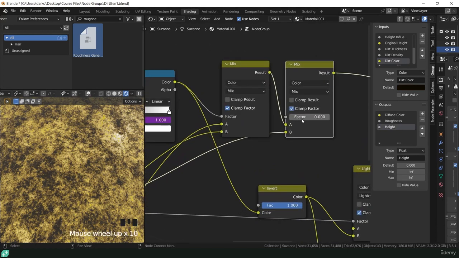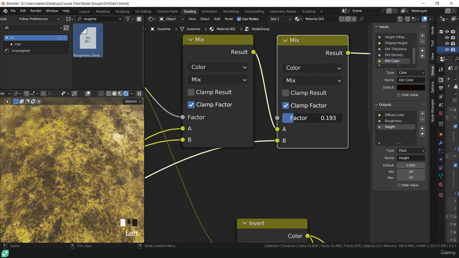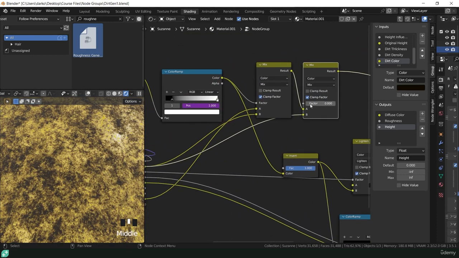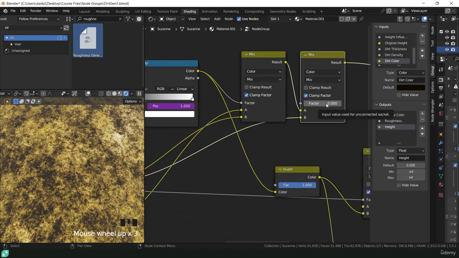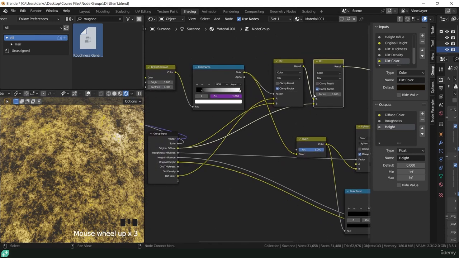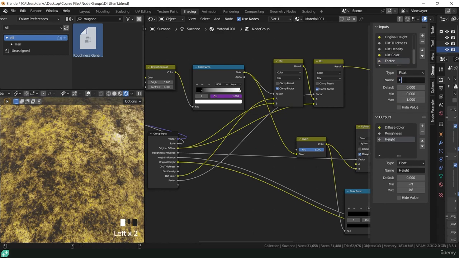So one other setting that I was thinking about changing was this factor here. So this is dirt transparency, I guess, or dirt strength. But we don't really want a value of 0 to be high strength. We would rather that was 1. So we're going to have to do a little tricky bit of math here. So let's plug this in where it is just now and change the name of it. Dirt strength.